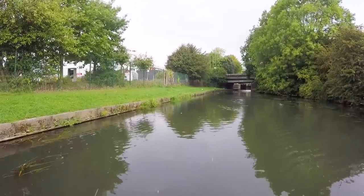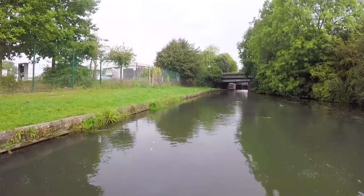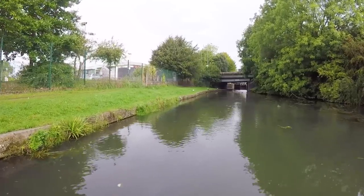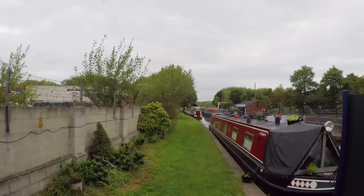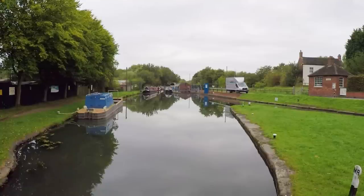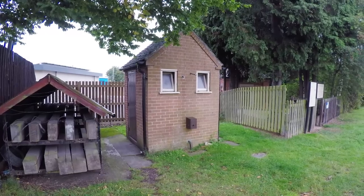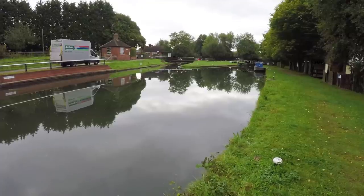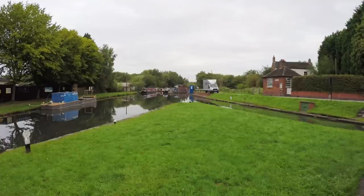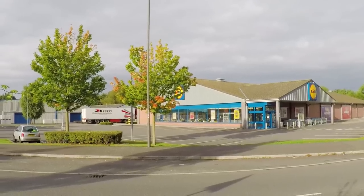I had completed all but one lock and wanted to get to the end of the canal and all the way back to the River Trent in one day without stopping. At the end of the Erewash Canal is the Great Northern Basin — narrowboats line its edges and there's a boatyard and a small area to turn around. There's supposed to be a water and sanitation point here, but all I could find was a small hut with what looked like an outside tap, with no signs indicating if I was correct.